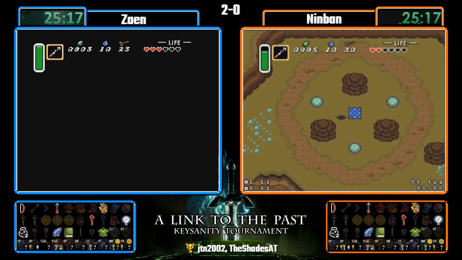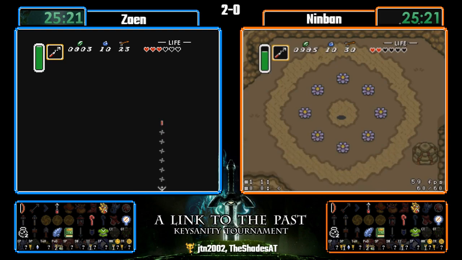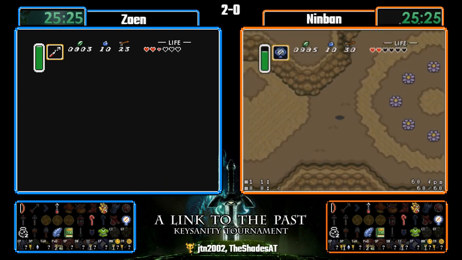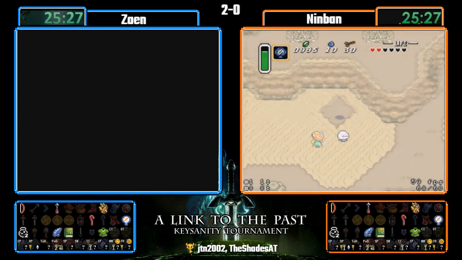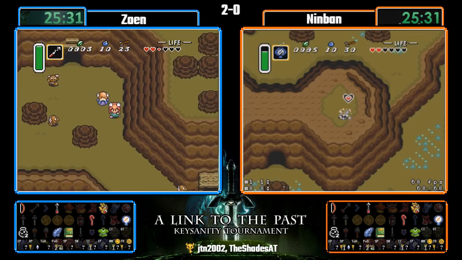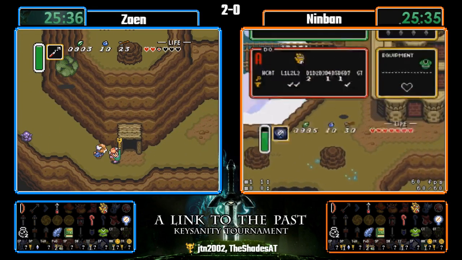And he is opting not to pick that up. Instead, he is going to go ahead. Actually, he's going to pick up the piece of heart because he's going to mirror over to Tower of Hera. Yeah, we don't need that hammer to get up here like I was saying before. Totally forgot they actually have the mirror. Could do this legit. And with book, you can also check ether tablets, so we'll get a little bit more information, hopefully.